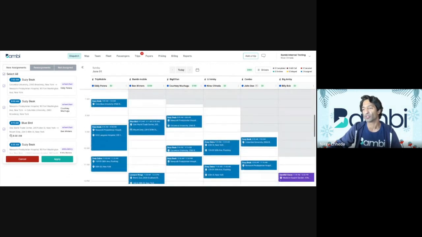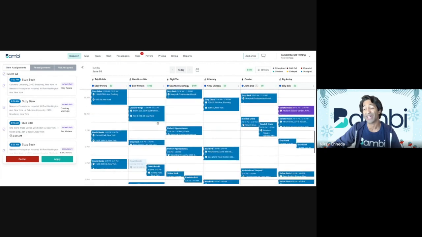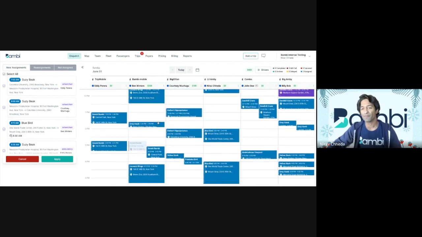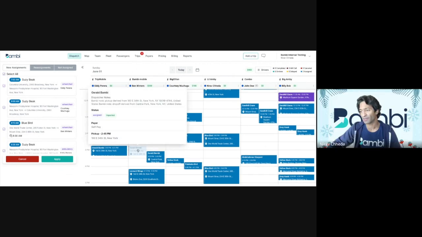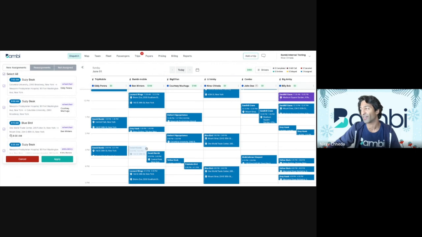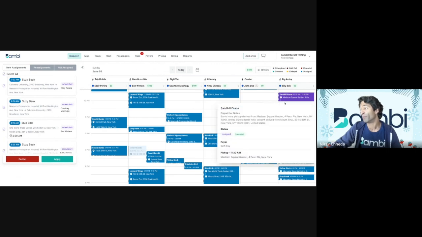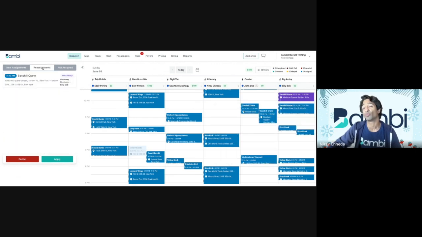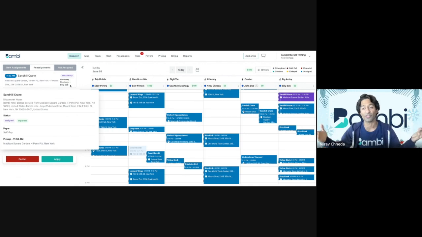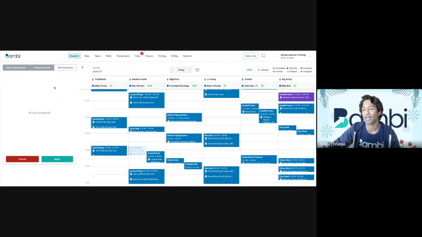Most of these suggestions are blue because they're newly assigned suggestions, but remember I had assigned 2 trips before hitting Run Bambi Run. So one of them is this one, this light colored one. Bambi's saying, hey, this trip was already under Ben, leave it there. And this purple one that's under Billy, it's purple because it's a reassignment. Bambi's saying, hey, this one was under Courtney, but we should move it over to Billy because that's more optimal for the fleet. And then in not assigned, there's nothing here because all the trips got assigned.